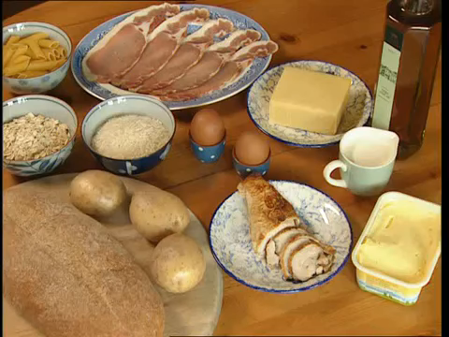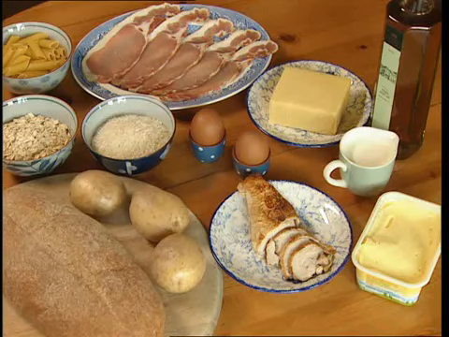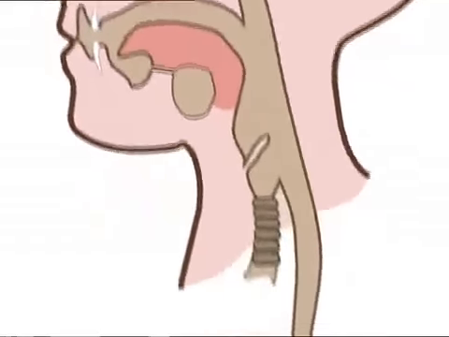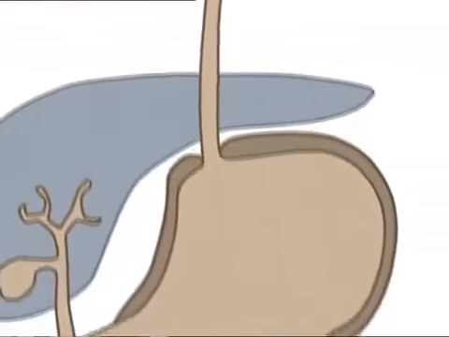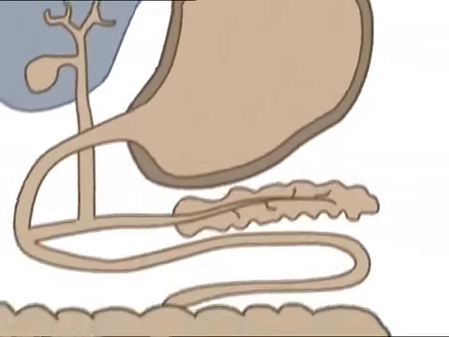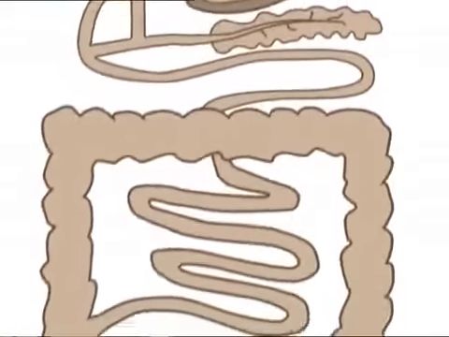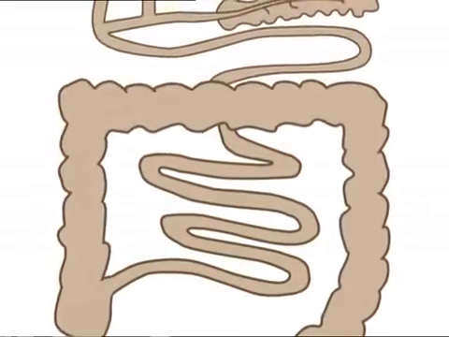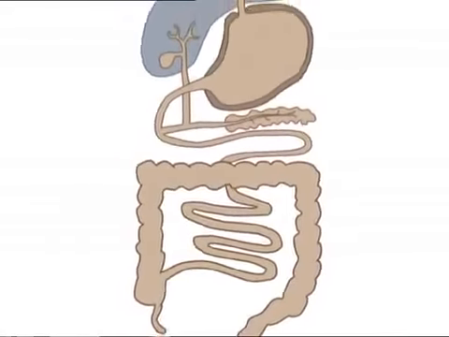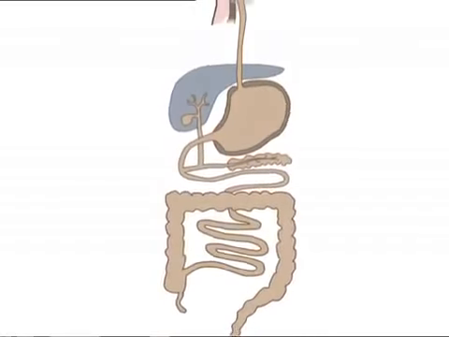Each enzyme is released at a particular point in the digestive system. In the mouth, amylase is present in saliva. In the stomach, only pepsin is present. Most digestion takes place in the small intestine. pH varies in different parts of the digestive system. Does pH affect the way digestive enzymes work?